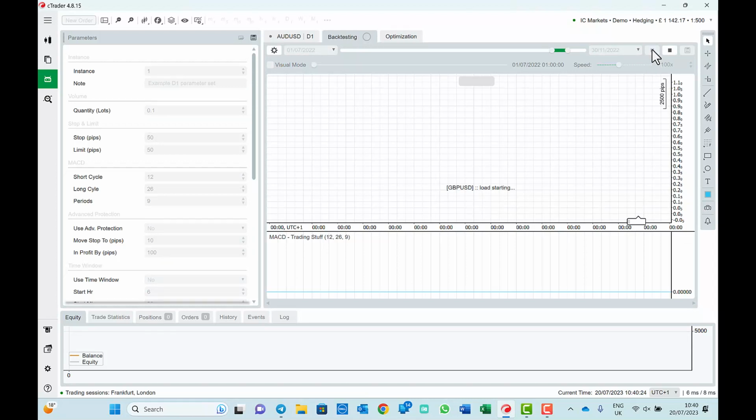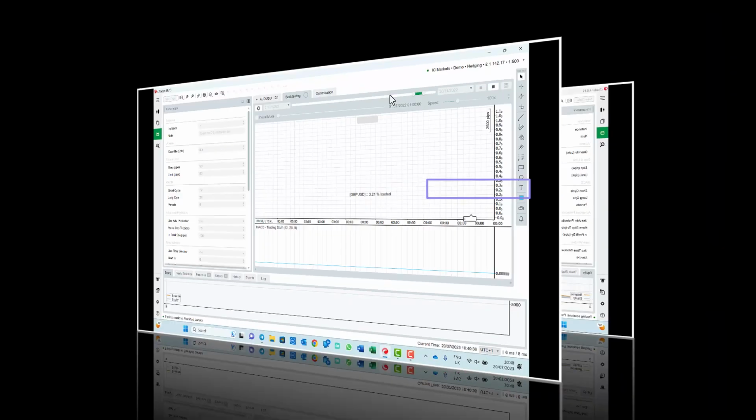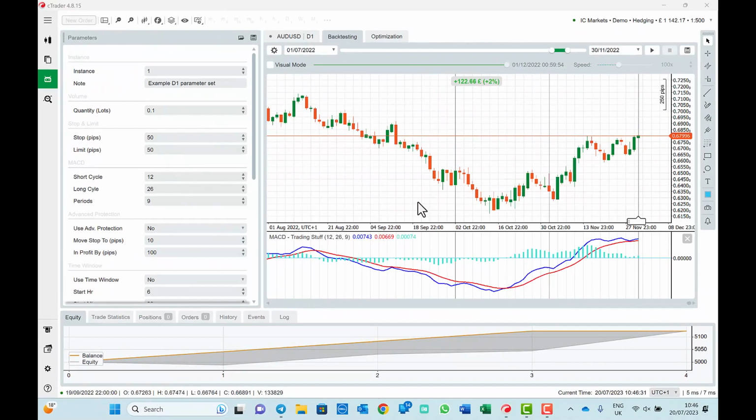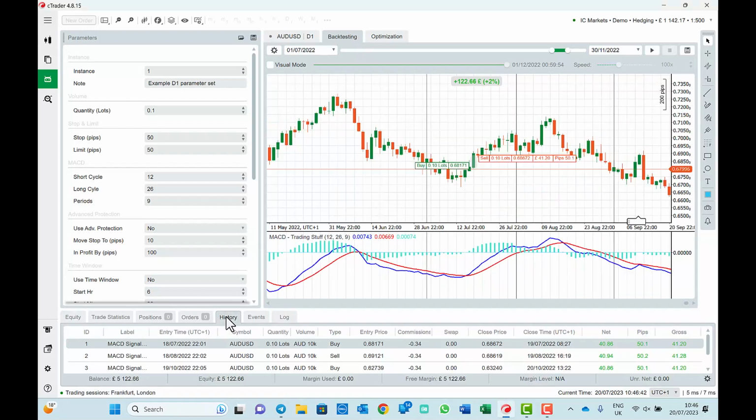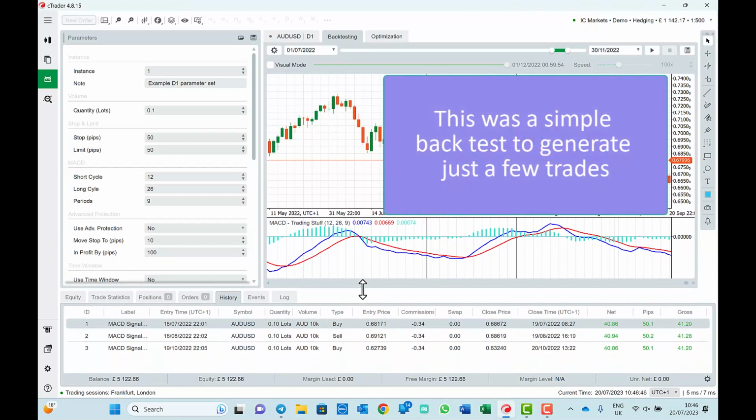The first thing it does is load all of the data for the instrument you're running it on, and also any currency conversion data it needs, and this can take a little while. So as you can see, it runs the backtest and we have our trades and our equity curve shown. If I look at the history tab here, I will just move this up a little bit so we can see it a little bit more.